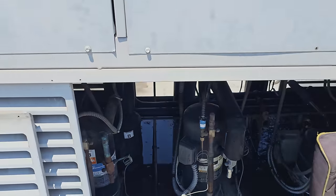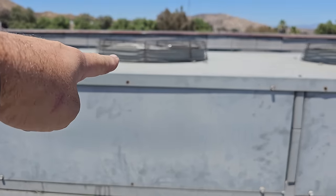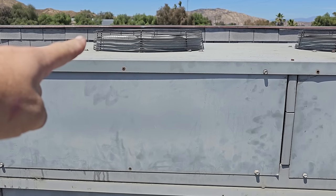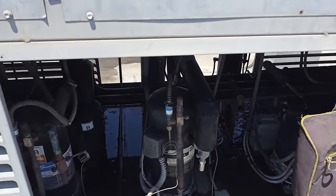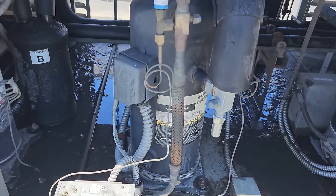I'm hoping it's thermal overload — it was red hot, the contactor was pulled in. I didn't have a meter with me yet, so I just shut it off and finished hosing the condenser. I'm going to check to see if the windings are open, or what's going on with it. I recently just put a new fan motor and fan blade right here — this is the one where the hub was going on upside down, backwards, weird. This had gone off on thermal overload then too, but I reset it.